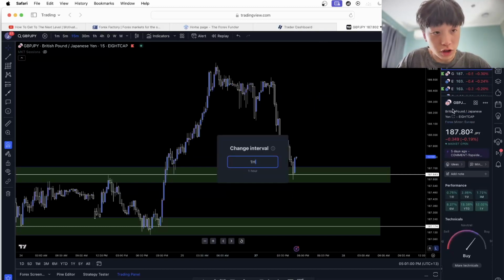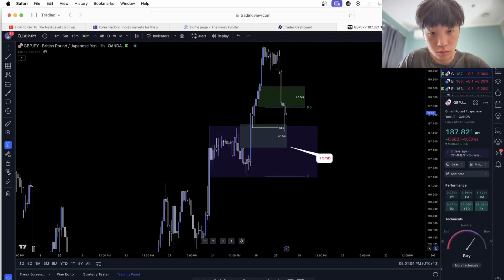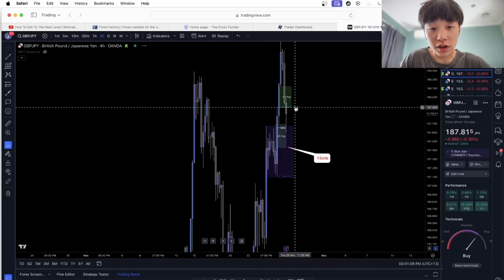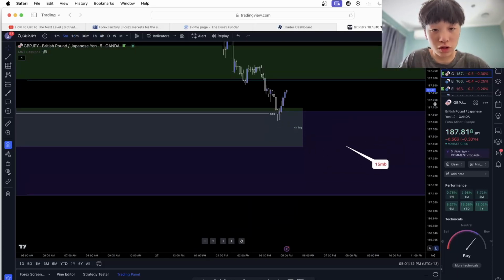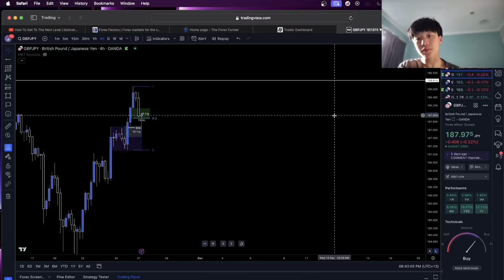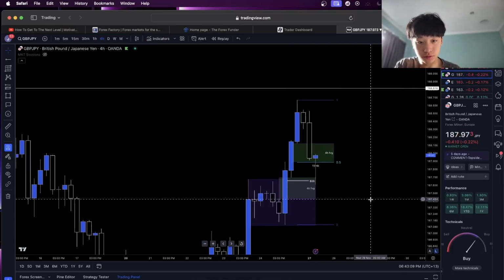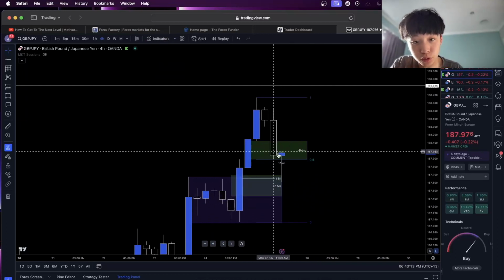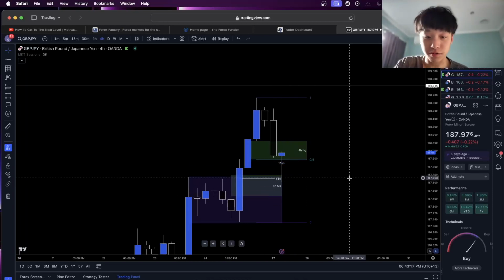As well as on GJ, it looks pretty decent. We might even close outside of this 4 hour, and if we do, definitely looking for longs. And yeah, all right, on the 4 hour, first things first, we've tapped into previous accumulation. Second thing, we've filled 2 4-hour fair value gaps and we've wicked it. Third thing, we're holding a higher time frame EQ.